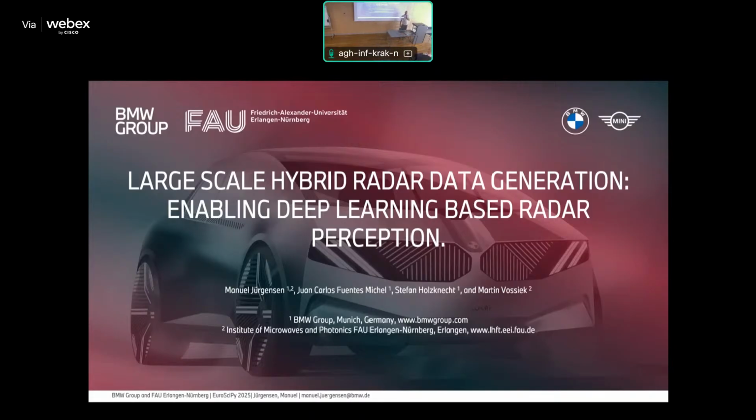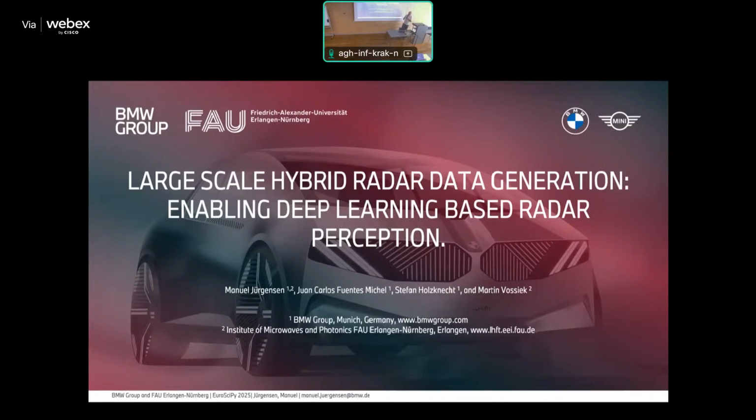Shortly to me, I'm a PhD student with BMW and the University of Erlangen. Now I'm at the end of my 3rd year, and what I came up with, I will show you now. Basically, the challenge was how can we use deep learning in the domain of radar, and how can we industrialize it so that we can use minimal user intervention and labeling to have deep learning in our products.